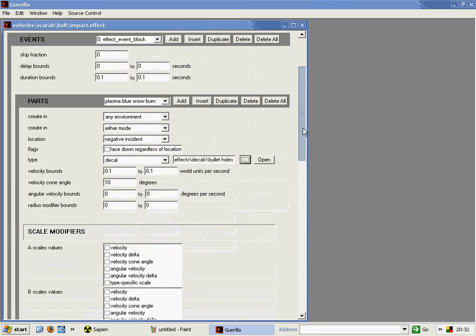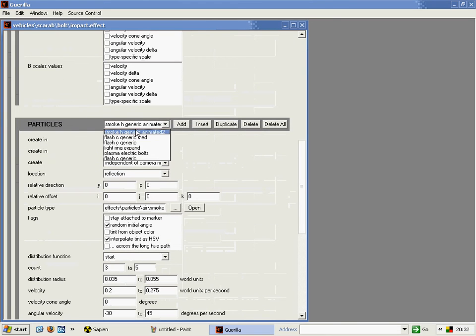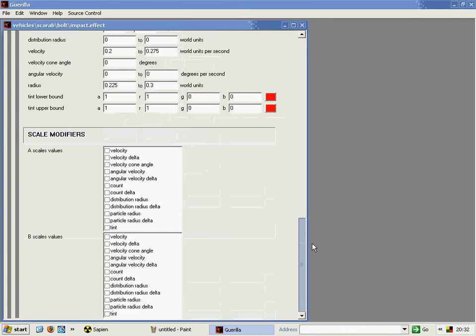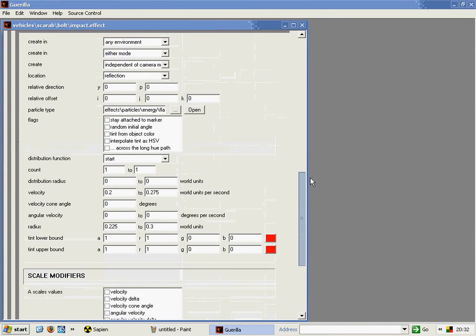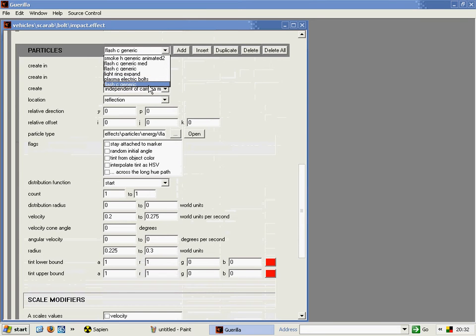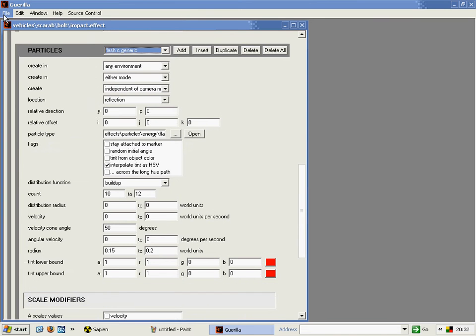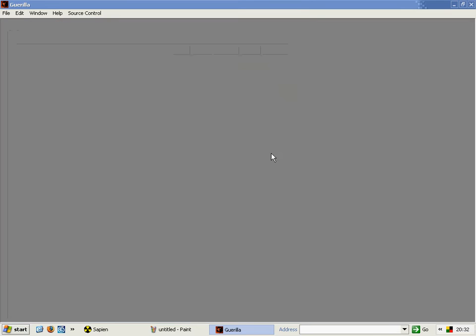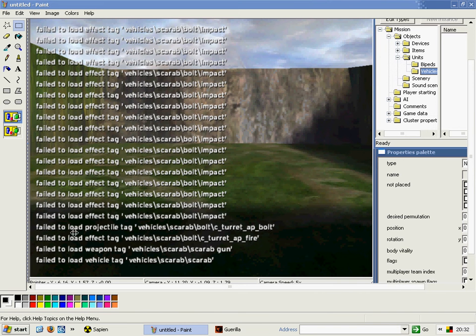Right, so do the same principle for every single one on this list, and I just happen to know there aren't any more on this. There's no more errors. Actually, is there? No, there's no more errors in this file. So what you'd normally do is just check all of it. Projectile file, bolt, C app bolt. No, there's no errors on that. I know that. But yeah, you go through checking each file that's listed until you find an error on each one.